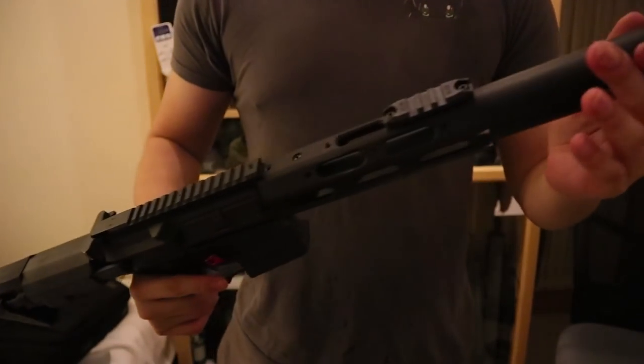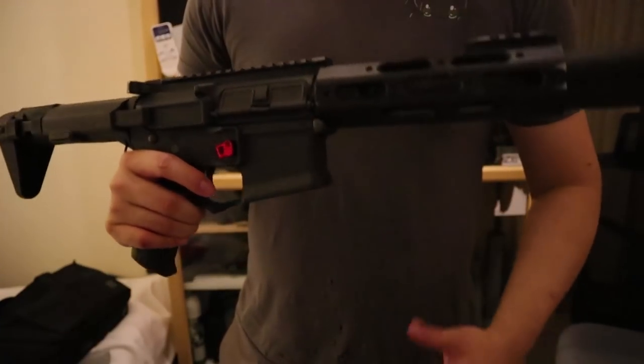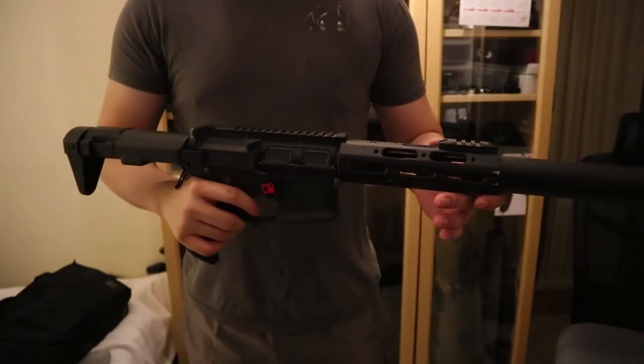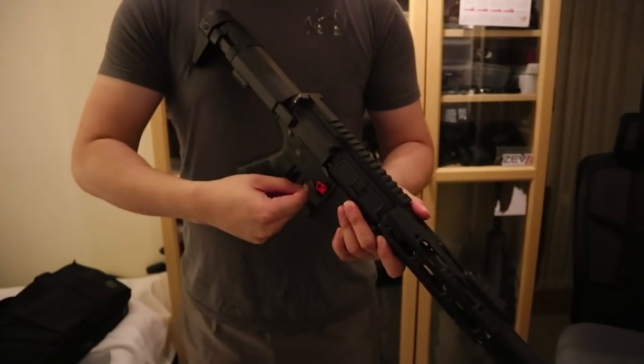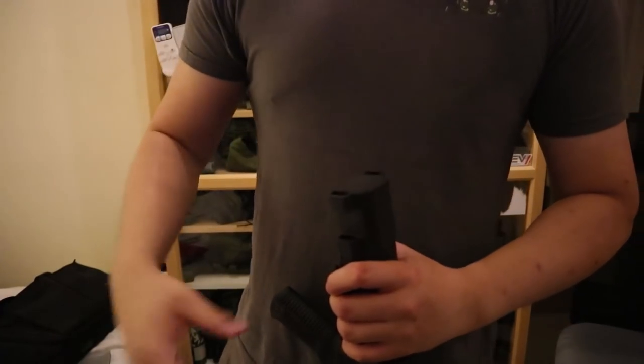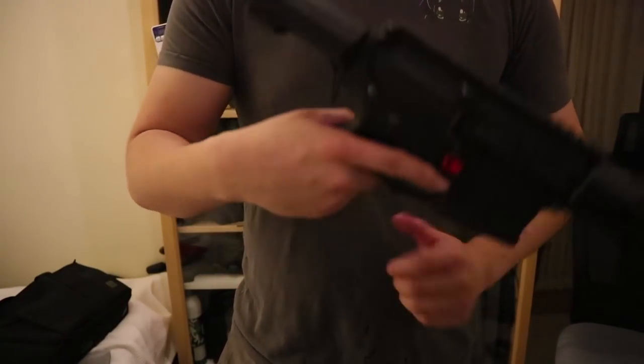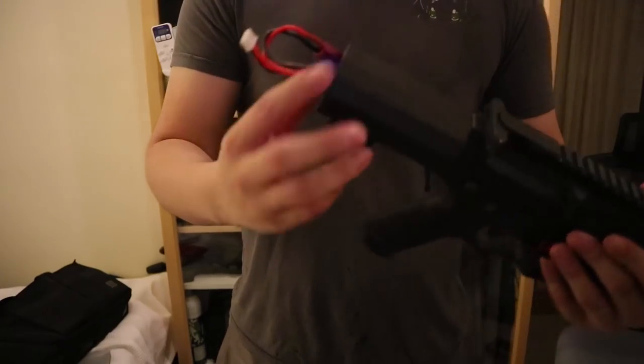Right, you get the idea. And on full auto, I'm not entirely sure what the rate of fire is. The rate of fire is not super fast. I don't know how fast that is, but I know what 50 rounds per second sounds like. It's not 50 rounds per second. It's probably closer to 40 rounds per second.